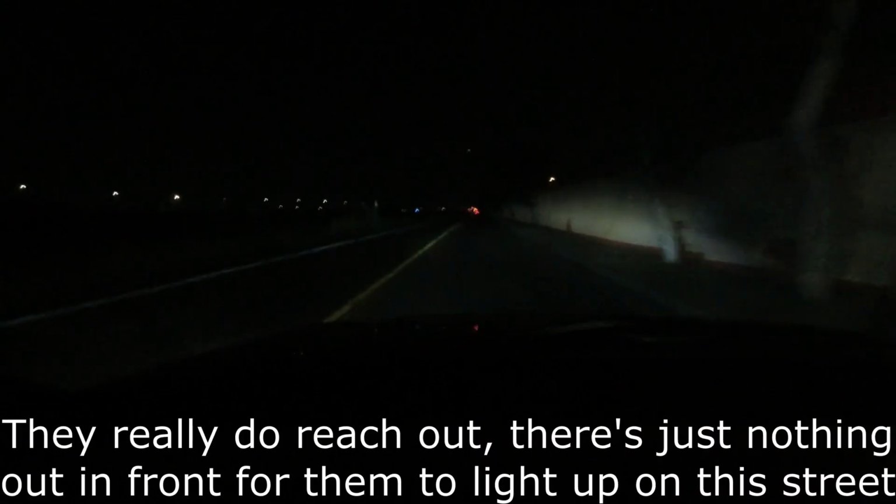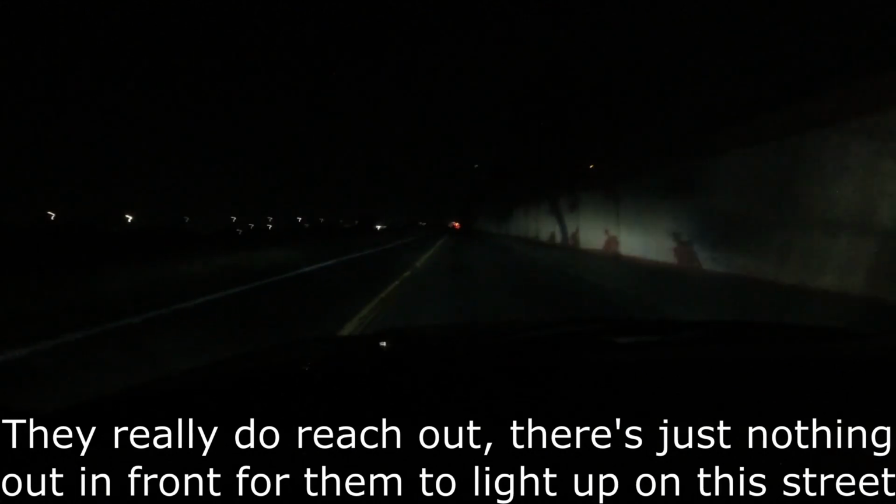All right, there are no lights on this street at all. No street lights. Of course, I've got cars coming at me. Hopefully, he'll go by here. I'm going to slow down so he can go by and we might be able to get a feel for the high beams. Alright, let's try the high beams now. They really reach out there pretty well and off to the sides. Let's turn the headlights completely off and see what the difference is. Yeah, there you go. That's definitely dark.